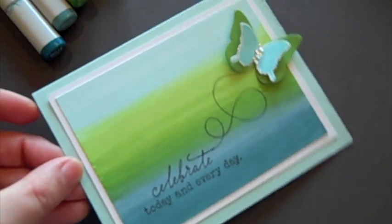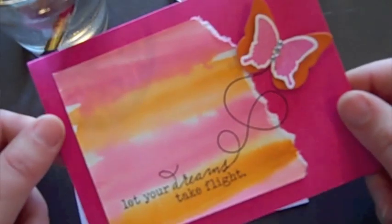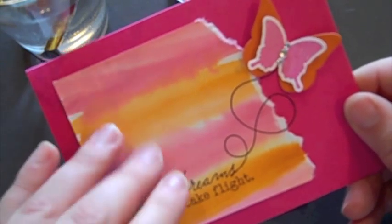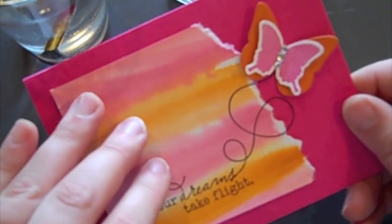And there's the completed card for that. Background technique I was going to show you was creating one with a watercolor effect using our ink refills. So I'm starting with the same size cardstock block I started with on the last project. It measures 3.5 inches by 4.75 inches.